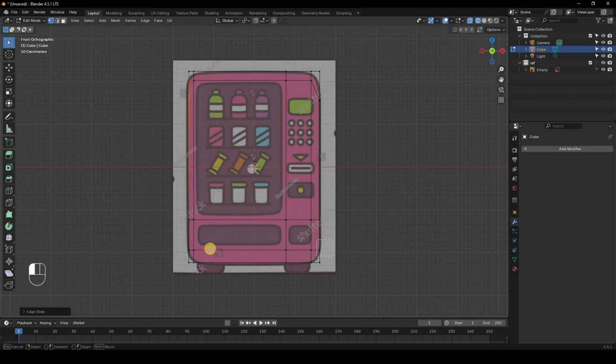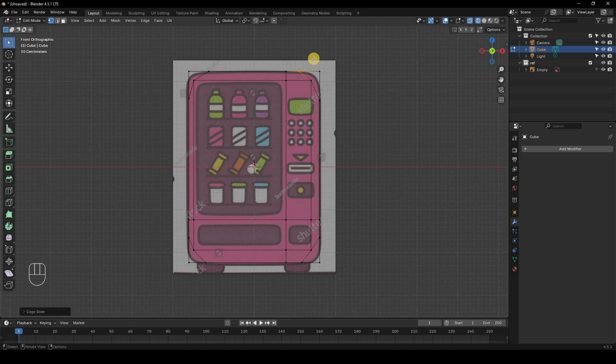I'll again shift click and drag, select this, and then shift click and drag, select this, and then press G G to move these two to the upper parts as well, and shift and drag and G G to move this to the side as well. Again G G to move it to the side. Do this for all of the edges. Make sure that all of them are properly selected so that there isn't much of an issue.